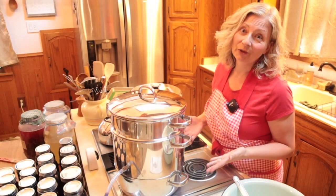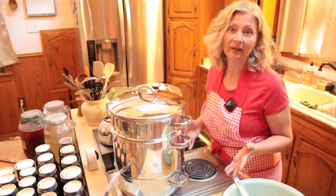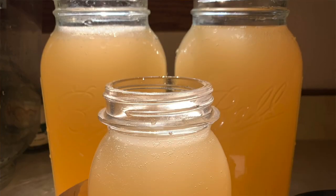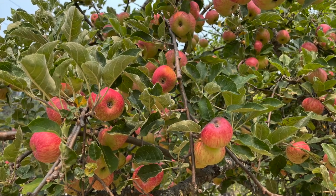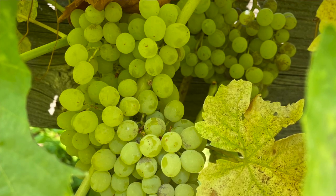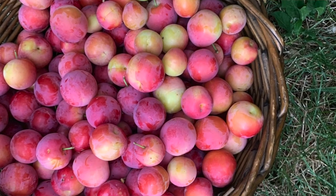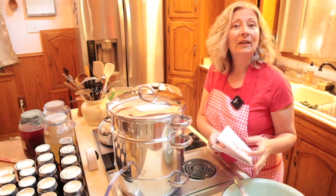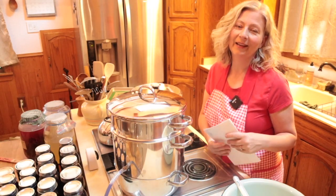Of course it's useful for more than just elderberries — there's a long list of fruits you can use this on. All your cherries and berries: if you've got bags and bags of them built up in your freezer, this is a great way to get them out of the freezer and into a usable form. You can do apricots, peaches, pears, apples and crab apples, pineapple, plums — plums are a favorite around here because we've got lots of plum trees — rhubarb, and even tomatoes. You can make tomato juice with your steam juicer. This is just a fantastic tool; I can't say enough good about it.